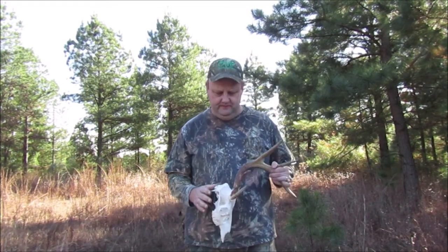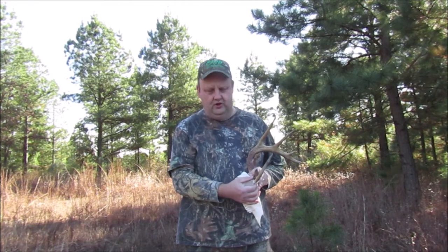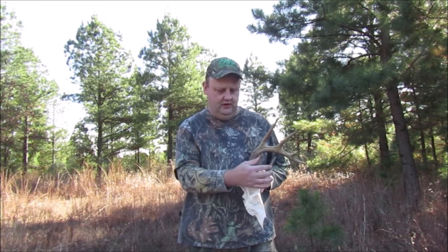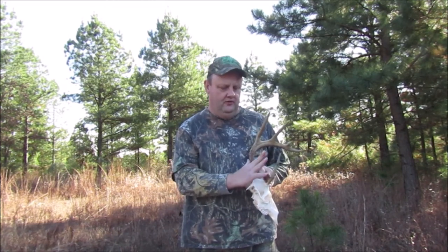As you can see, Pitchfork had lost two of his points. Actually, once we got the deer, he had 2 points coming out of the base. Still got 1 point. 1 point came out of the base here. And then his main beam had been broken off. He had 3 points there. Looked just like an old-timey pitchfork.